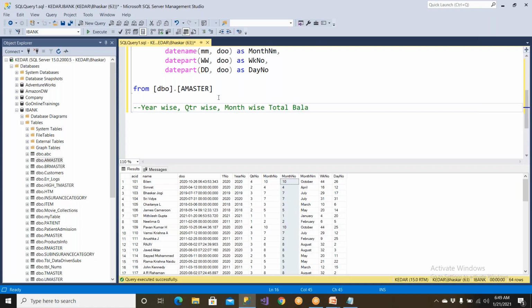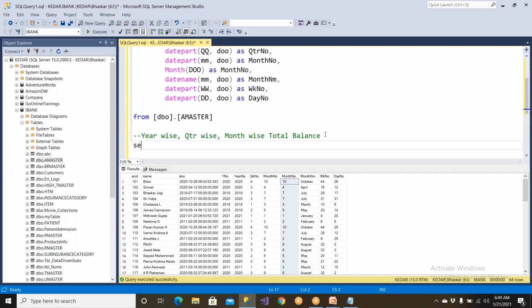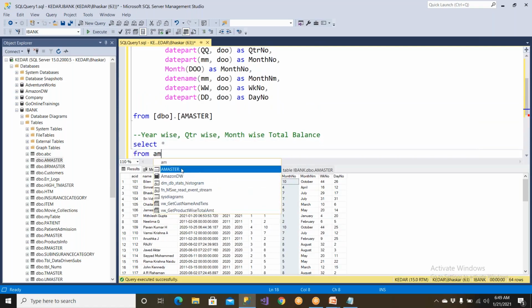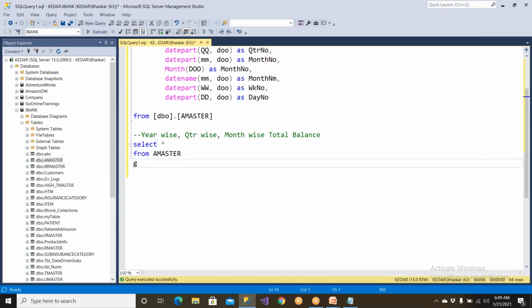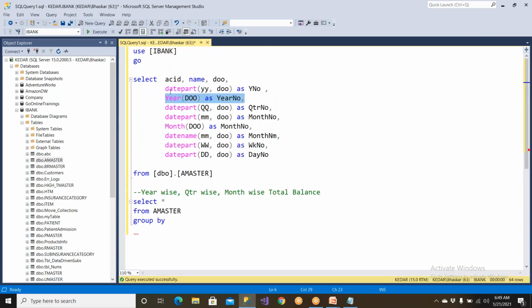So here we have a balance column, right? When I say year wise, you have to apply the GROUP BY clause, right? So let me say SELECT star from the account master table. Now let us use GROUP BY. In the GROUP BY, what I need is year wise. Year wise means I can use this or this, anything is fine. So this will give you year wise data, and without alias, comma, quarter wise data. Quarter wise means we already know how to get the quarter. So you must use this function without alias. Alias has to be used in the SELECT clause, not in the GROUP BY.